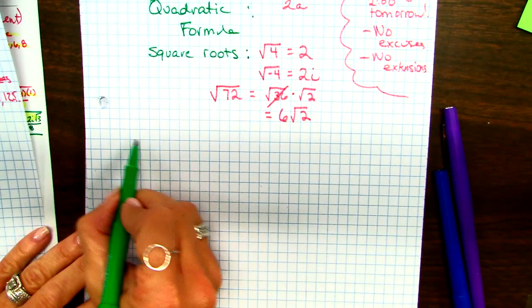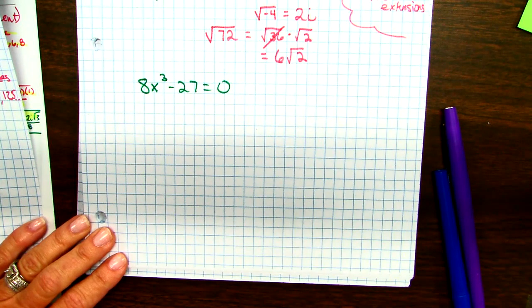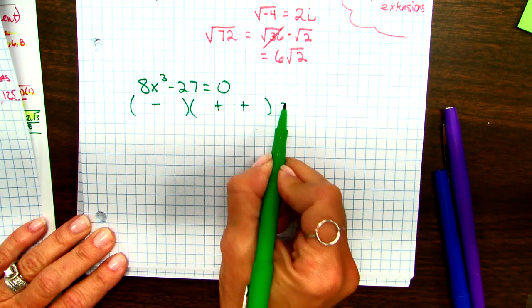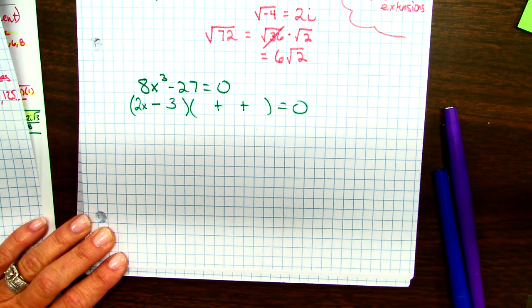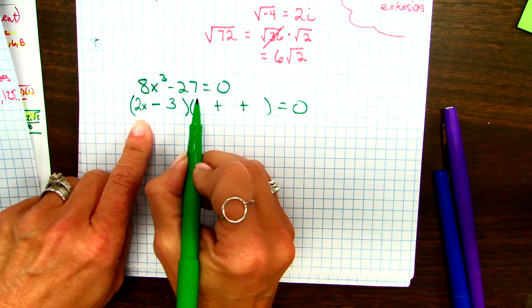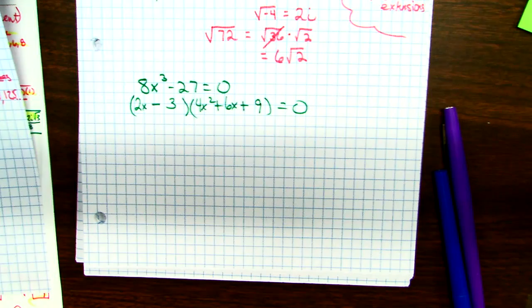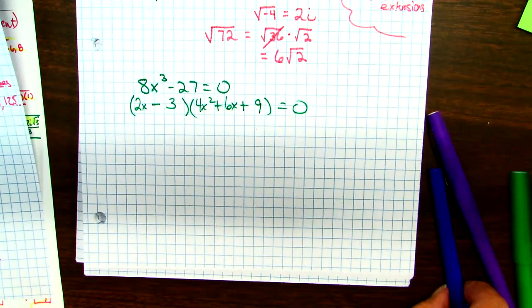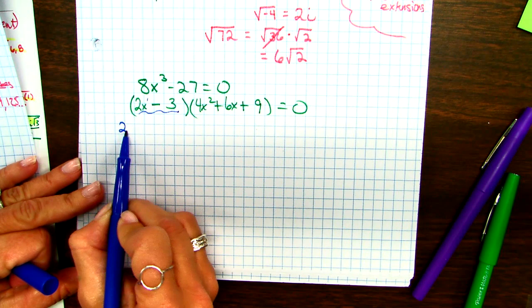Okay. So let's look at, for example, we factored 8X. So if you want to write on the same paper as your notes yesterday or if you just want to start, if you're writing on a separate sheet of paper, it's fine. So real quick, we did SOAP, which was same, opposite, always, plus. And we filled in the blanks. We did the cube roots of these two. And I am going kind of fast because we did this yesterday. Those of you that didn't get it, you will. And then we squared the 2X. We squared the 3. Multiplied them together. So that's what we did yesterday. So you have a whole bunch of factored polynomials. And to solve it, we set equal to 0 and solve. So we're going to have two separate factors.